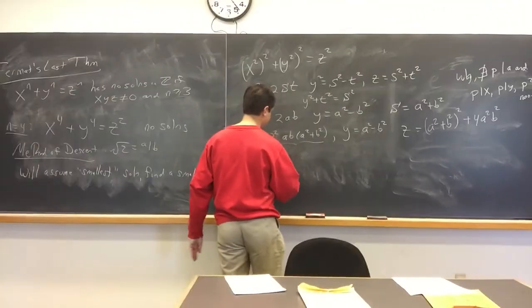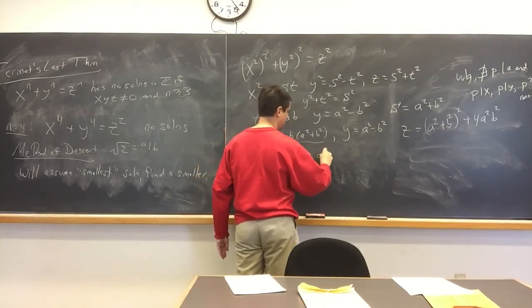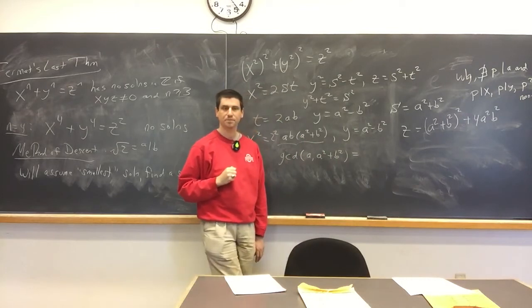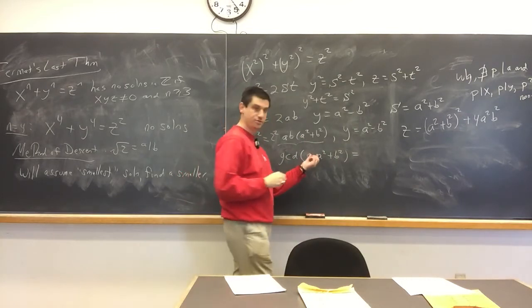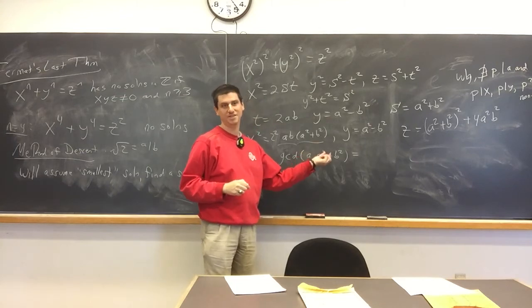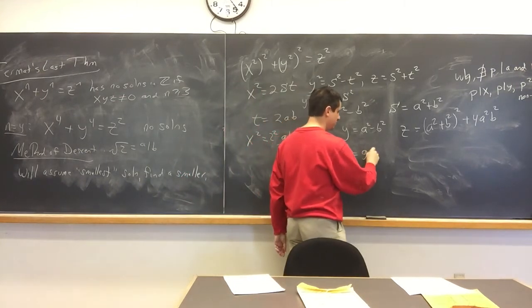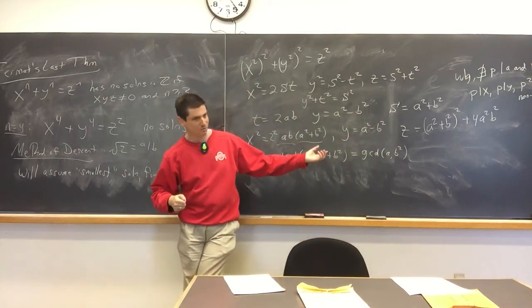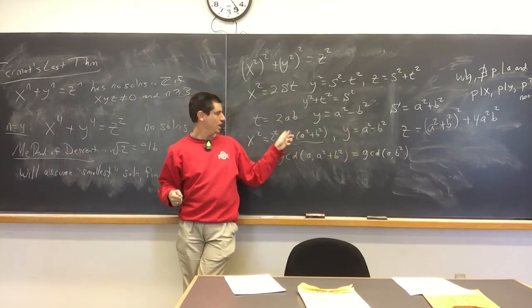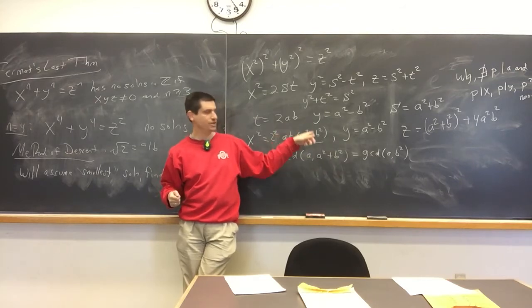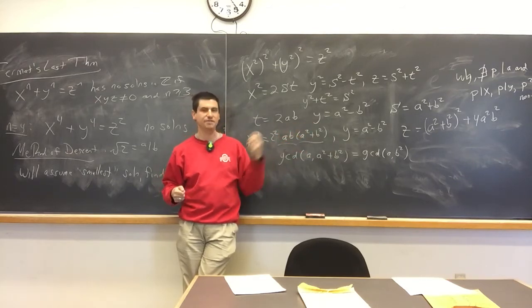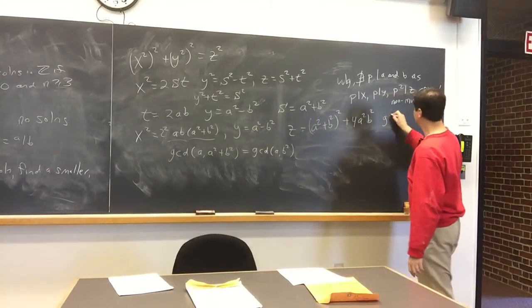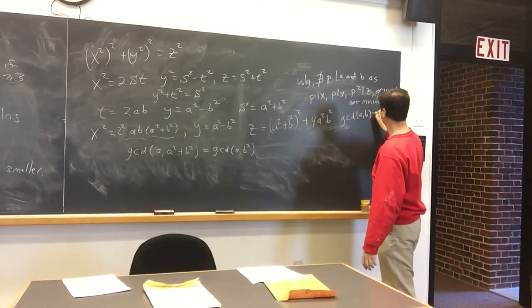So what would be the GCD, the greatest common divisor of A and A squared plus B squared? This is the same as the GCD of what? A and B squared, because clearly anything that divides A squared. So this is just the same as the GCD of A and B squared. But we just assumed that A and B are relatively prime. So A shares no factors with B, B shares no factors with A, and neither one of them shares any factors with A squared plus B squared. So we can now say the GCD of A and B equals 1.